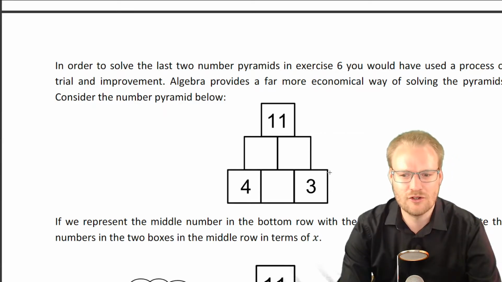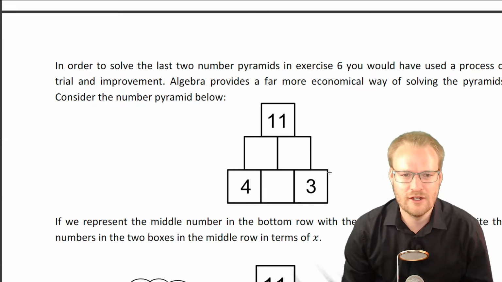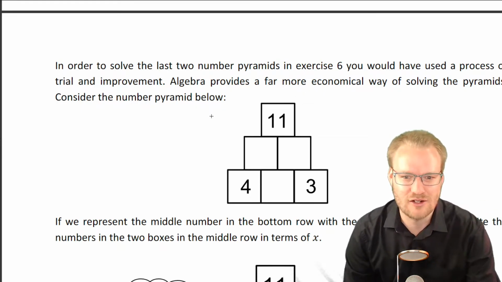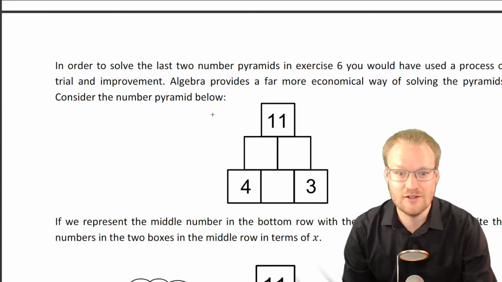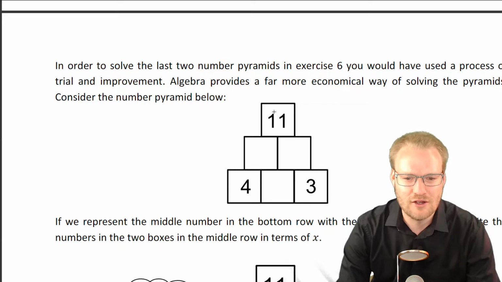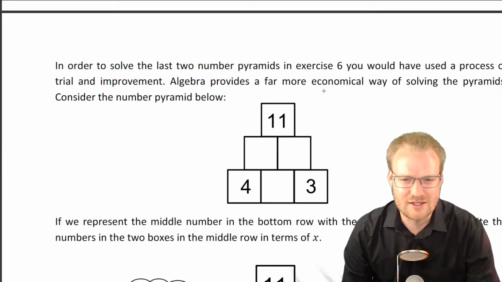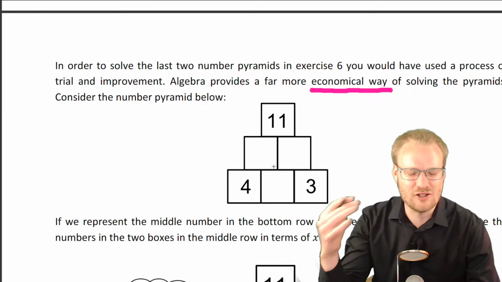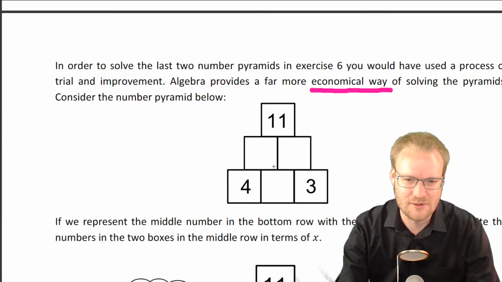So I'm going to look through a bit of a method here. In order to solve these last two number pyramids, you kind of trialed an improvement. Well, yes and no, because as I said, Kongawa, well done, and others that didn't get a chance maybe to speak on finding a good method. But we can come up with, as it says in the workbook, a more economical way. And this is where algebra is really, really handy.